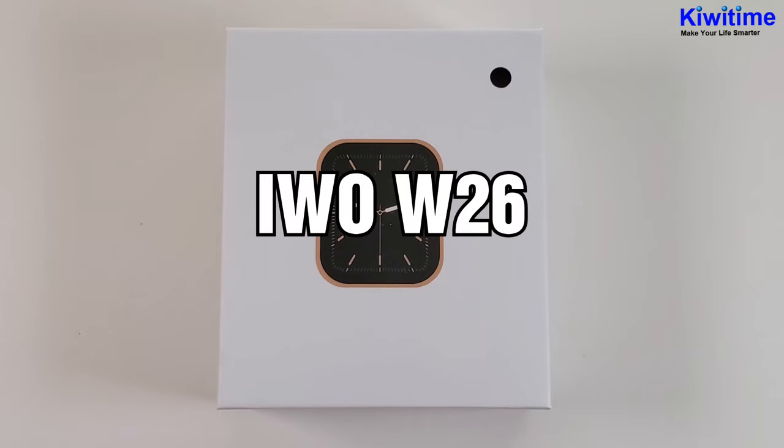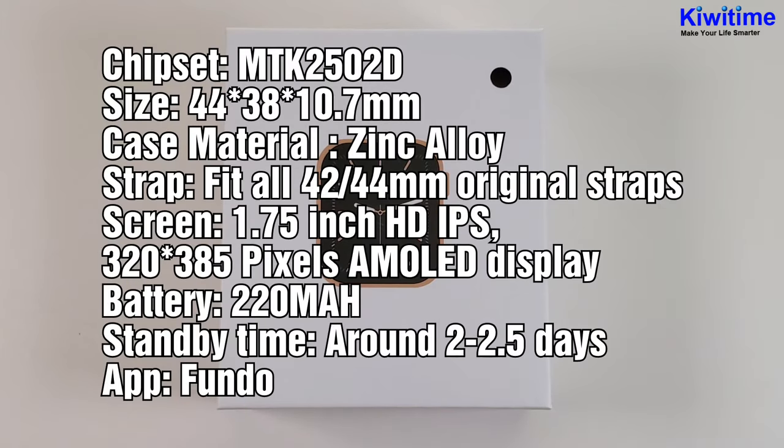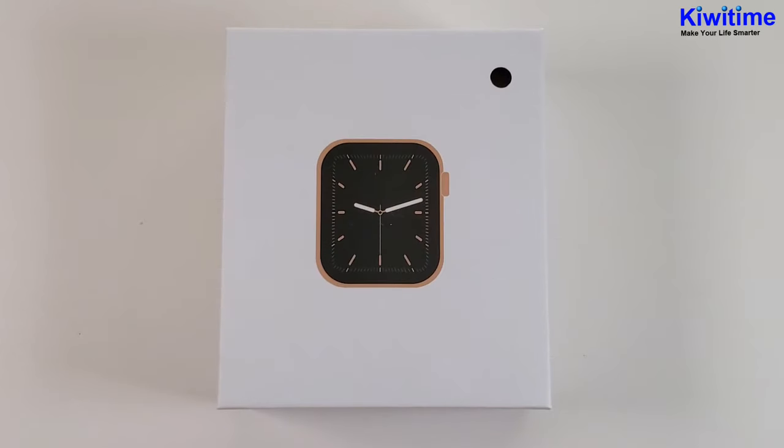It is the IWO W26 Smartwatch. This smartwatch is the same size as the IWO 12 Pro, and it is the first Apple Watch copy with the infinite screen.